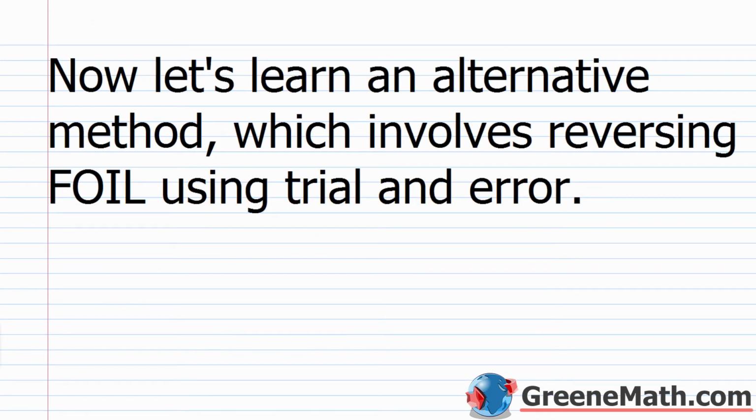All right, so now let's learn an alternative method which involves reversing FOIL using trial and error. And again, I just want to state that I personally don't like this method. I don't use it. I find it to just be very tedious and very time consuming. I like using the factoring by grouping method. But for yourself, if you enjoy using this, if this is more productive for you, by all means, we're just trying to get the correct answer in the end.